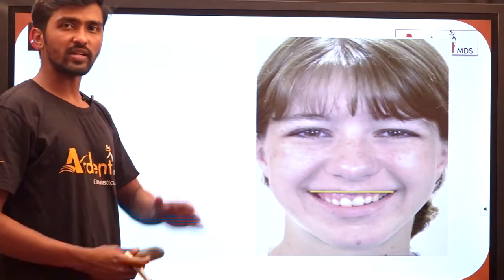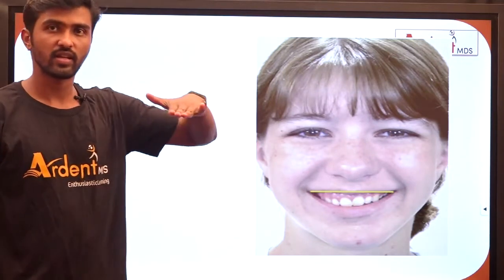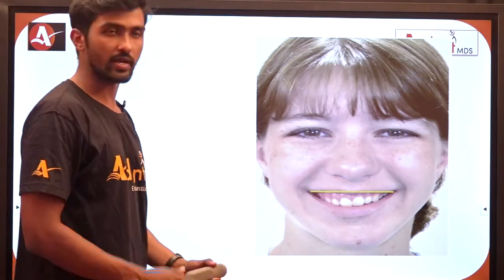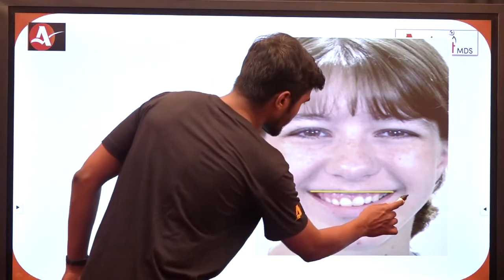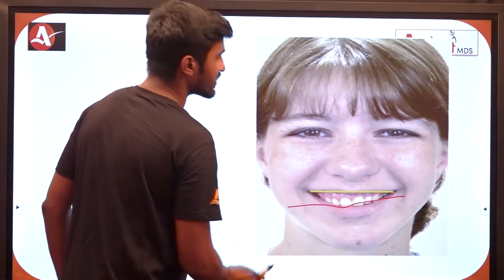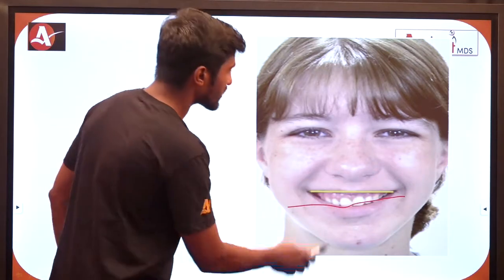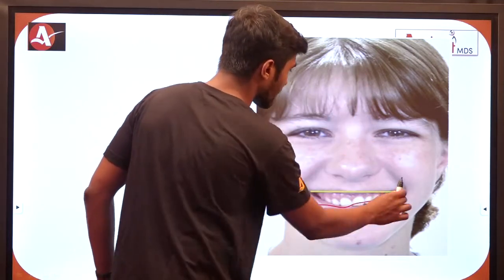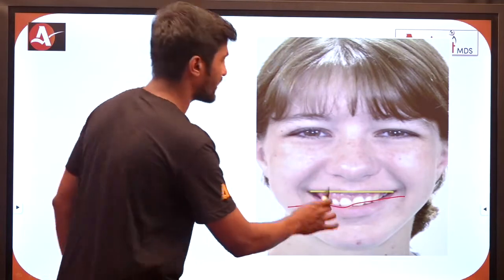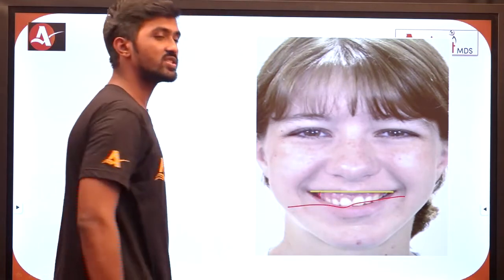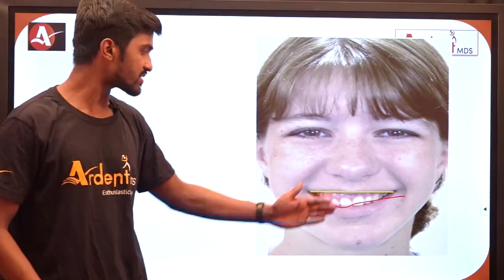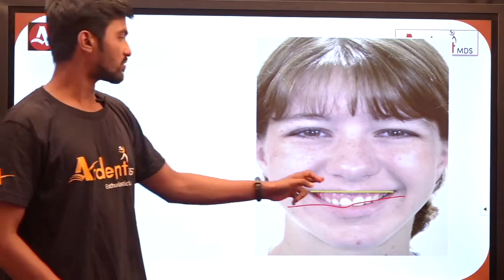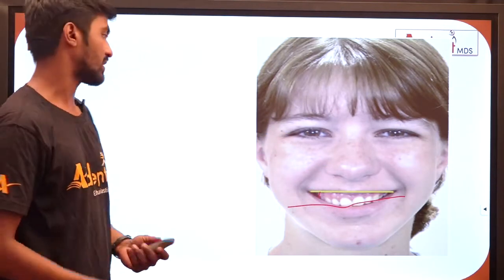Coming to roll. What I told you about the meaning of roll is that it can tilt either right side or left side. So just focus on this clinical scenario. Here, when you put a line along the incisal tips, we are seeing a cant. Now focus on the gingival visibility of this patient. On the patient's left side, gingiva is least visible, whereas on the right side, much gingiva is visible. So what had happened in this patient is the maxilla is rolled down towards the patient's right side. So this is a classic example of rolling of the maxilla.